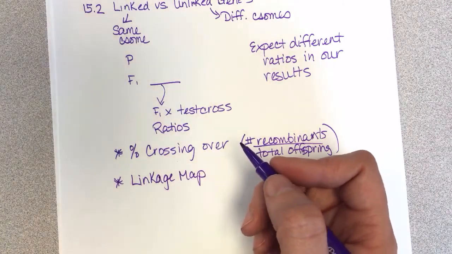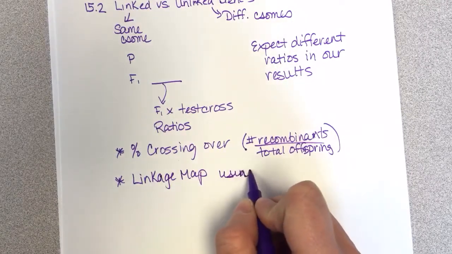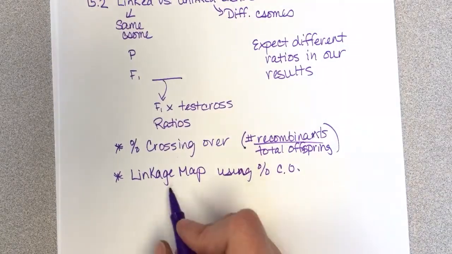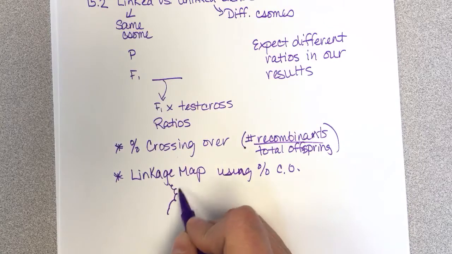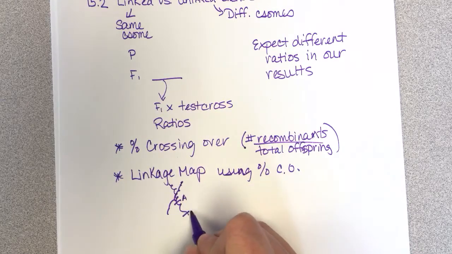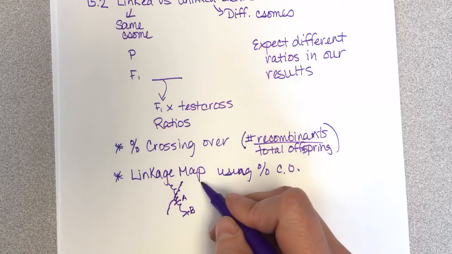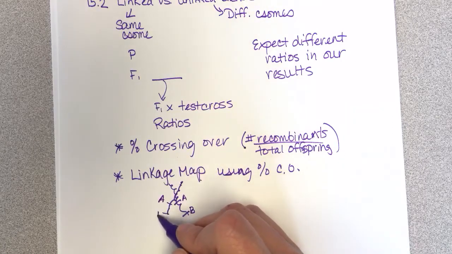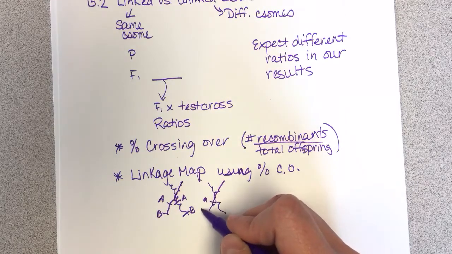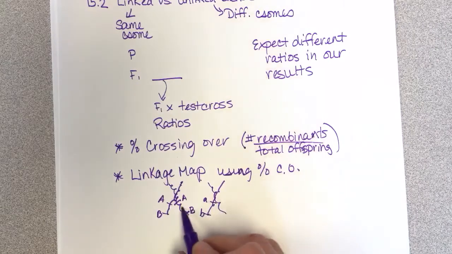So I'll put using percent crossing over. So what does that mean? So remember that this is your DNA molecule. The genes are far apart on the chromosome, A and B, let's say, and this is A, and this is B, and the person's heterozygous A and B. The farther apart the genes are on the chromosome, the more likely crossing over is to occur between them.